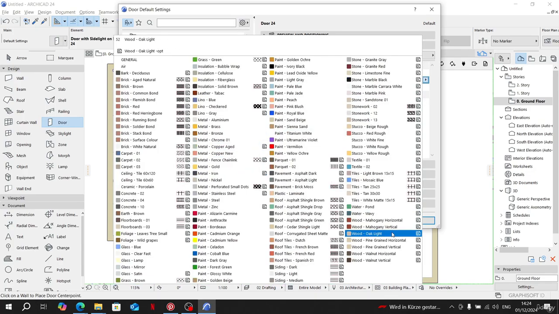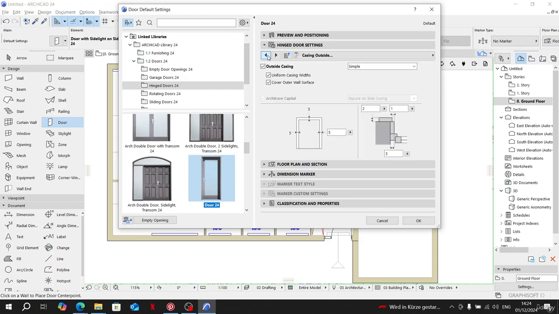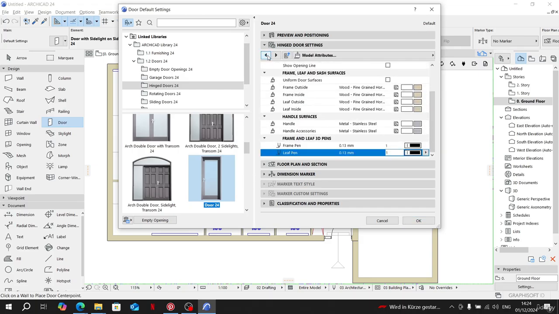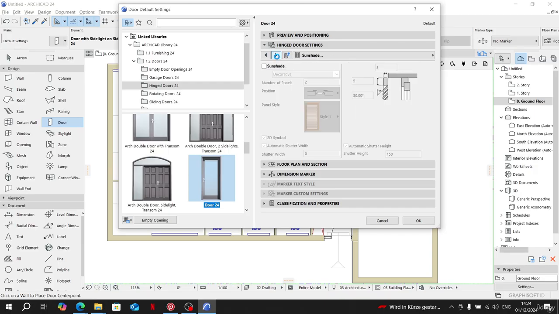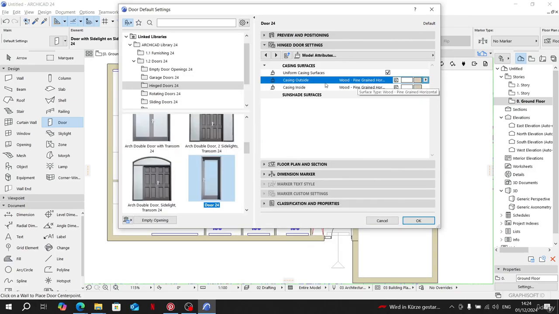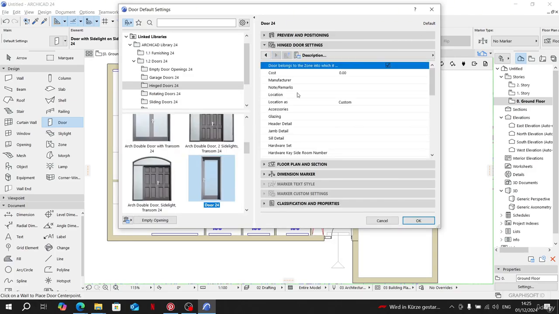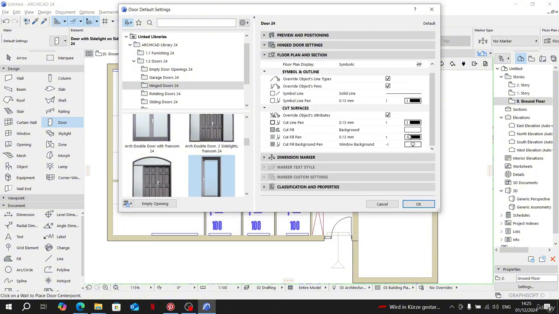Again, we don't need to change. Just a second to see what kind of wood it was. Horizontal. Horizontal as well. We don't need anything else to change. Floor plan, it is done.